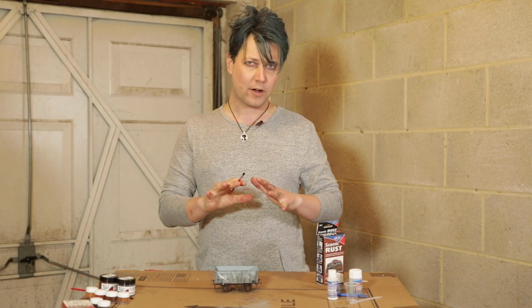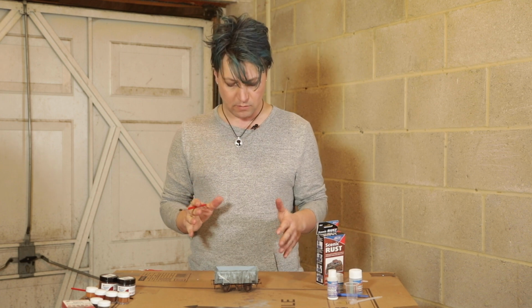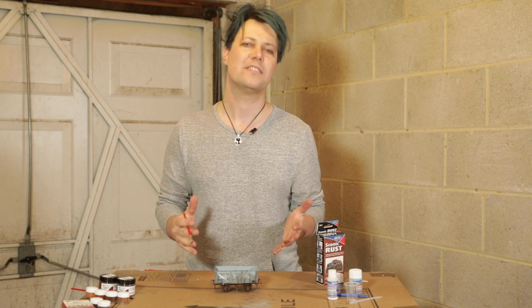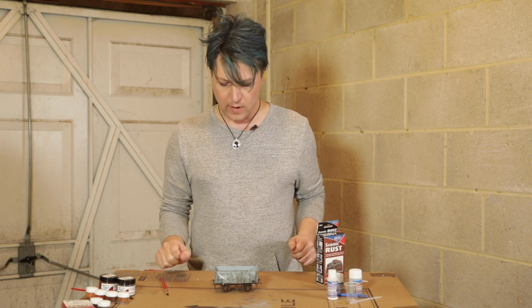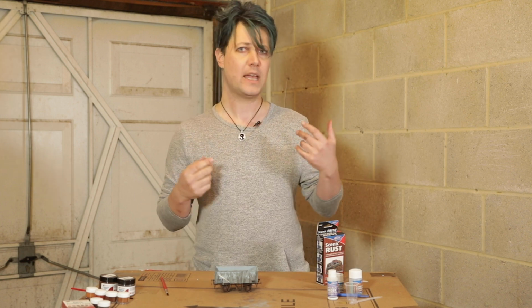Right, well, I've now gone over all of the wagon with the developer liquid. So now I just need to wait until it dries, because not only does it need to dry itself, but it has to have that chemical reaction with the powder. So that's it for today, and I'll be back with you, well, in a second, but for me, tomorrow.